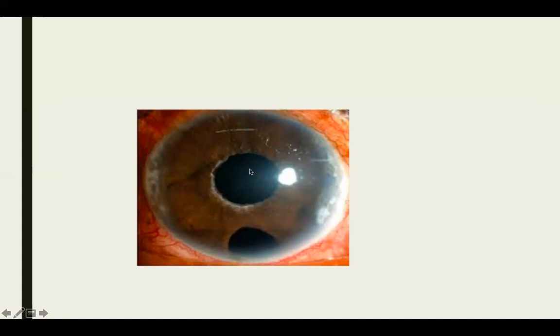And the purpose of this is because silicone oil will move up, that's lighter than water. It will cover this area, also this area, and any aqueous fluid that is formed will go inferiorly, and it will come to the anterior chamber through this endo-iridectomy, and then it will be drained.